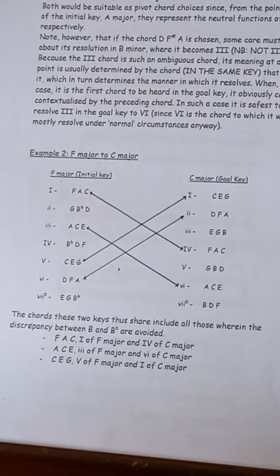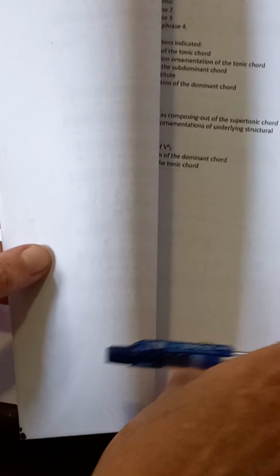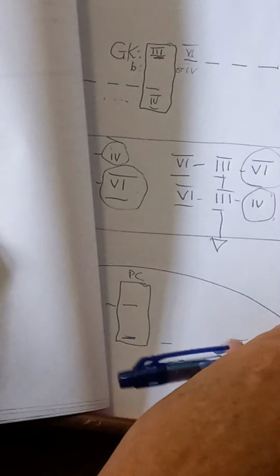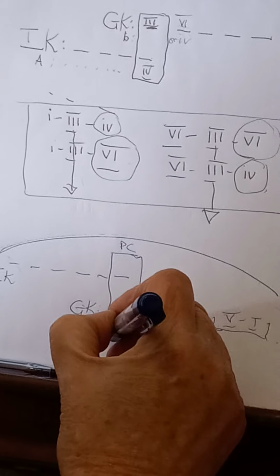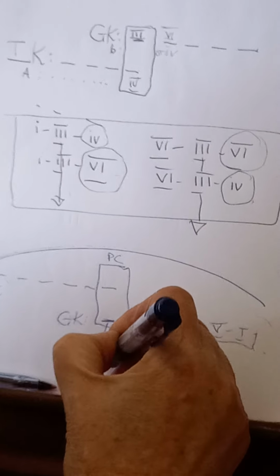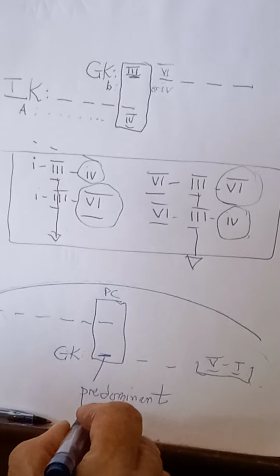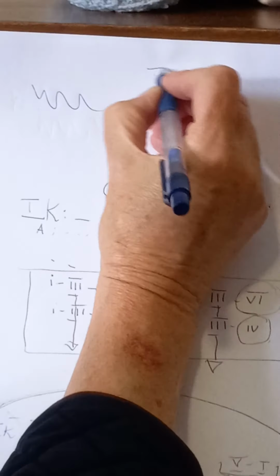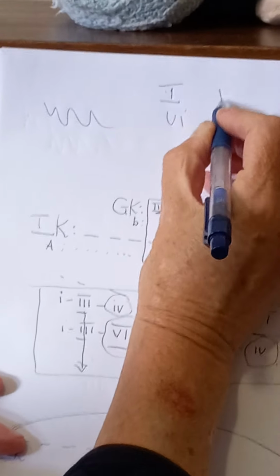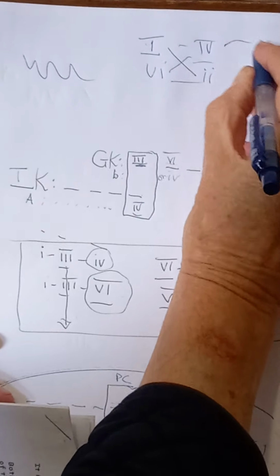How do you know what is a good pivot chord to choose? Always go for, where have I written it now? This should preferably be a predominant. Let it be a predominant chord in both keys. In other words, the predominant chords are your neutral chords. That is where you have 1 and 6 and 4 and 2. Those 4 chords. Before you get to dominant.